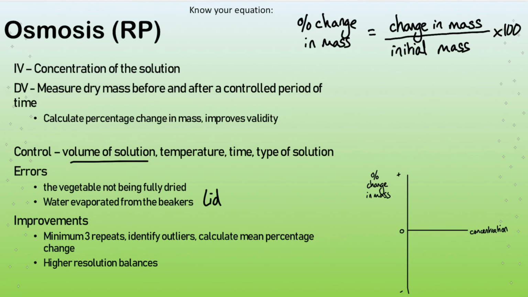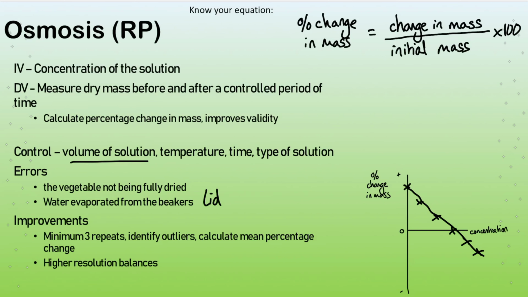The final thing that we need to be aware of here for this experiment is that you would get a graph which has positive change in mass and a negative percentage change in mass, which is over here. And what you would end up doing is plotting your graph. So when you've got a 0 concentration, which is basically pure water, distilled water, you'd have plots up here, which would slowly work their way down like this. And you'd end up with a fairly straight line, hopefully, which goes through that graph.